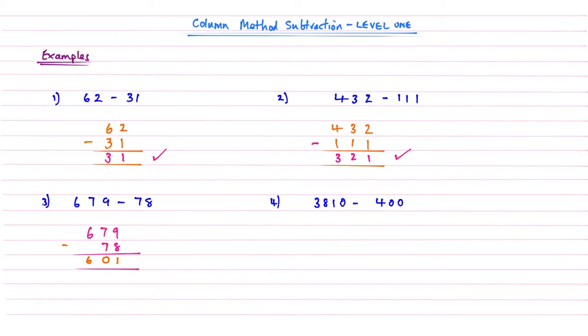Let's move on to question number 4. We've got 3810 and we're going to subtract 400. Let's set up our columns in terms of place value, so 3810, then we're going to take away 400, so it's a 400, we need to start in the hundreds column. Then add our lines like so.